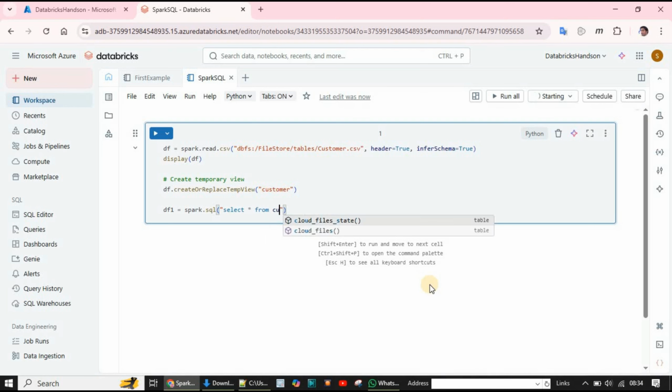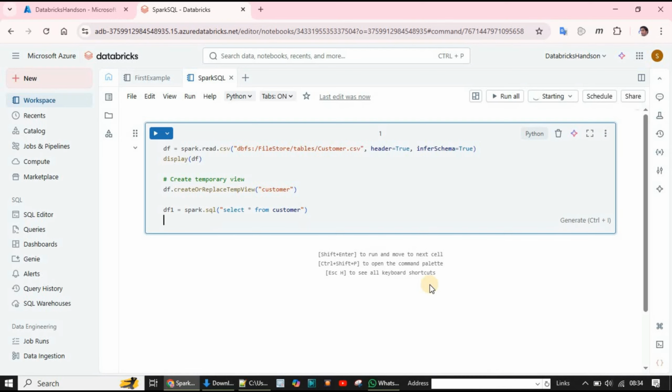Basically a temporary view is session scoped, an in-memory table-like structure created from the data frame that behaves similarly to a view in a traditional database. Its key features include being temporary, so whenever the current session is over, it will be removed. It is transient, not saved to disk, and accessible via SQL queries. You can see I can do select star from customer.